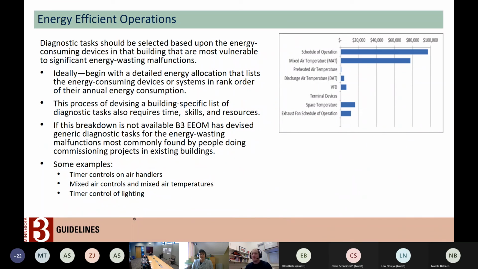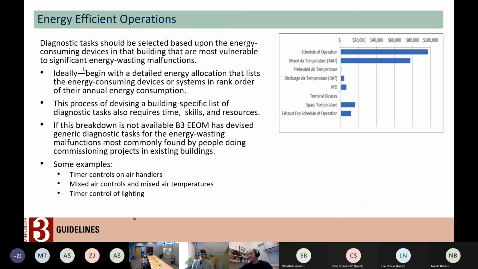And so this is trying to thread the needle in terms of what is a limited amount of work that you can implement that can be done without a ton of expertise behind it, but that would serve to help keep the building operating as efficiently as it needs to, and still do what that building's function is, what the system's functions are.